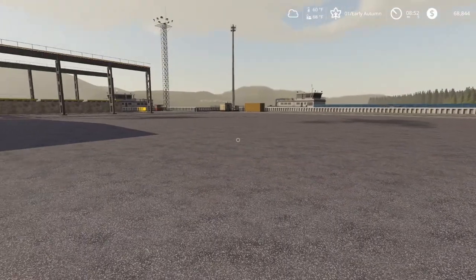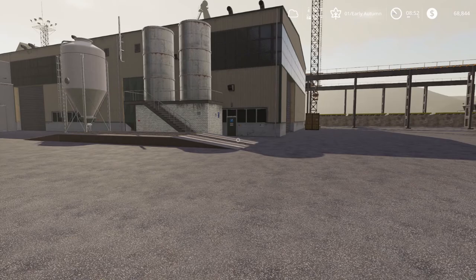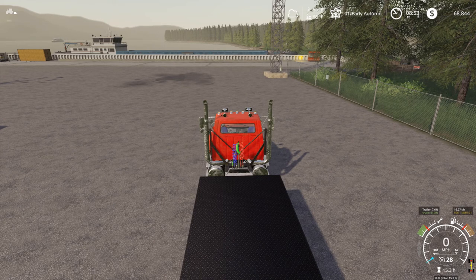Hope we make money. Oh no! I had my delivery thing set up for pallets. Oh well. That's what I'll do. Alright, I'm gonna go grab the correct trailer. I'm gonna get the potato harvester and we'll get all that stuff going.